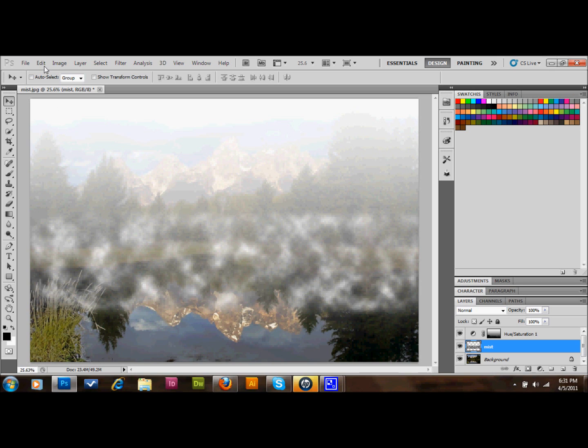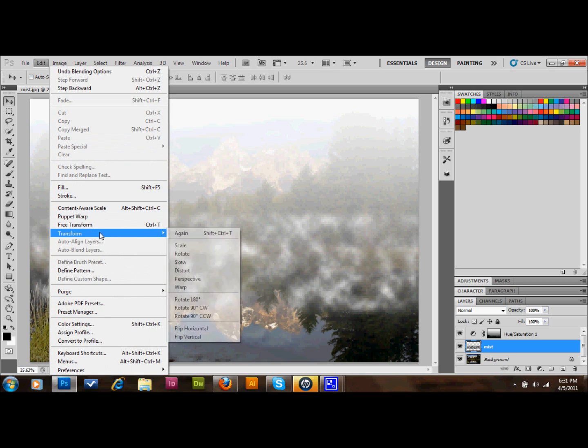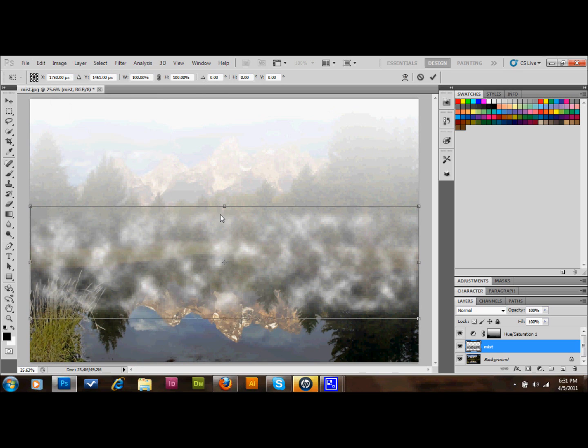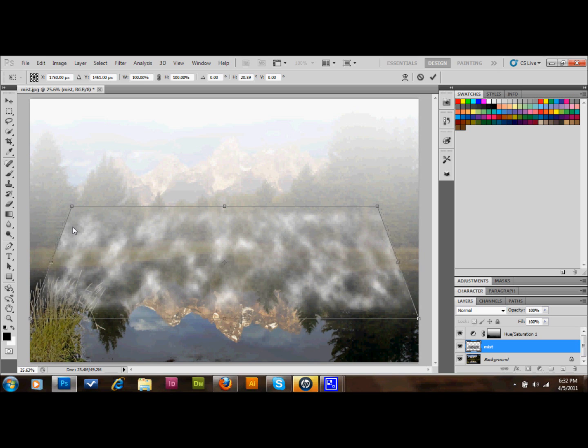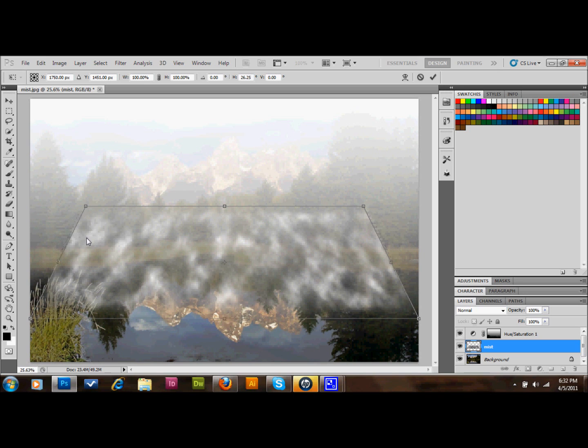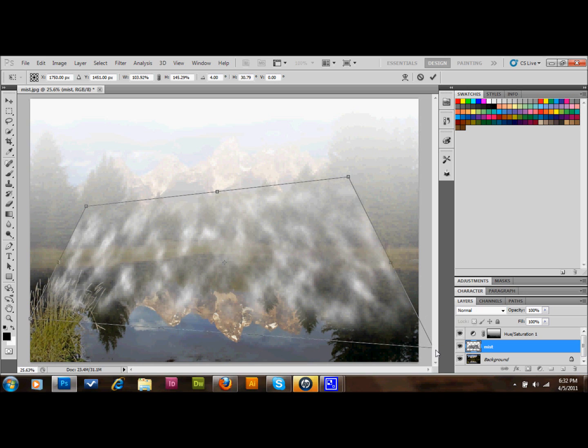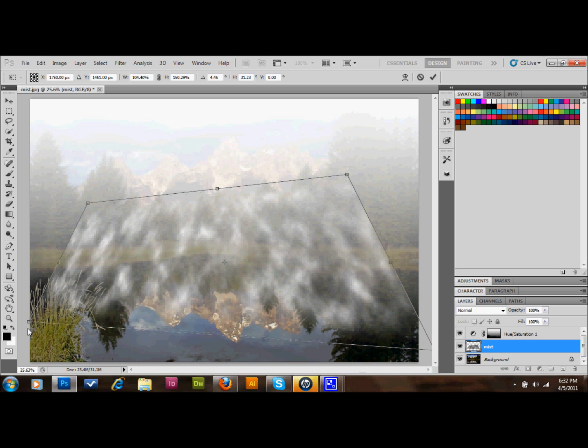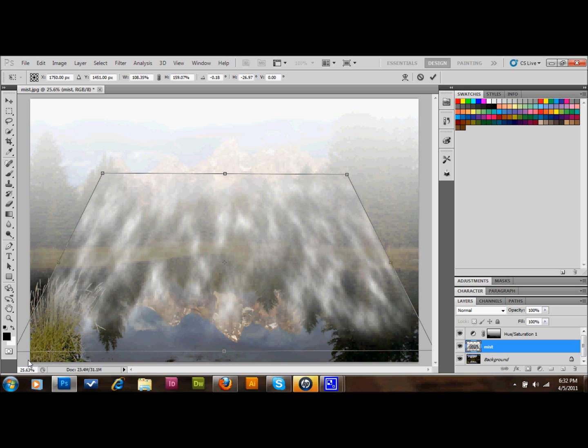So we'll go up to Edit, to Transform, and Perspective. And we'll just go ahead and make the perspective of it so that it actually does look like it's kind of covering the whole lake. So we'll drag one of the corners in that way. It kind of stretches it and gives it this interesting look. And you can drag the other corners kind of out this way if you want, that sort of thing. And then I'll go ahead and just apply that.